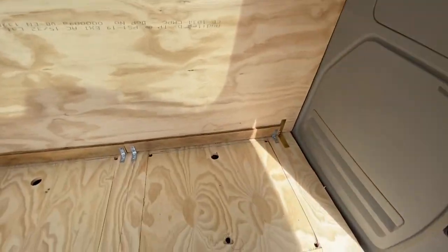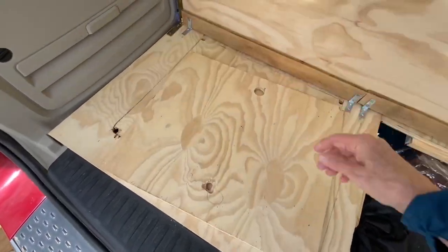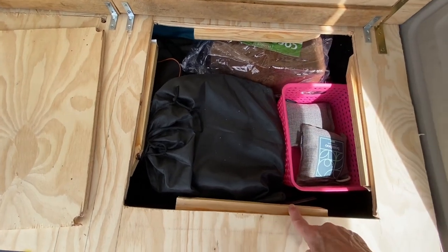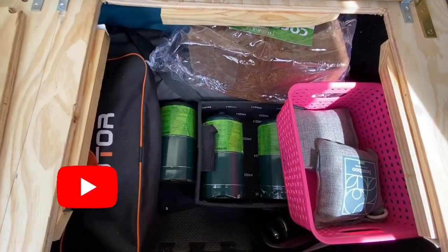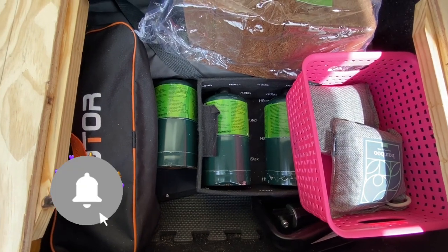Let's go into the trapdoors. I know when you saw this being made, if you watched my floor video, you only saw three. I did four. Inside here, this is my portable toilet. This would come out when I'm camping. And in there is the ever flammable propane. And if you rear end me, you're out of here.